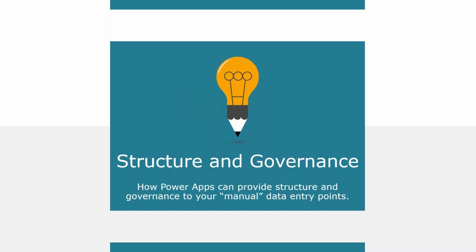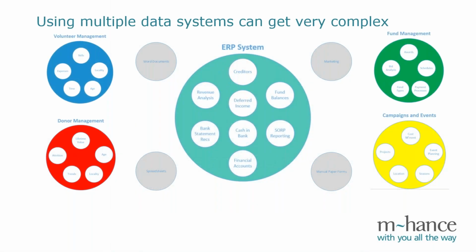Before we get into the apps themselves, I do want to stress this point that Power Apps really does enable structure and governance of your manual processes. And those who have been on webinars with myself in the past around reporting will recognize this next slide. This is based on an NFP, but you've got your ERP system with lots of detail in it. You've got your CRM systems, your other systems around it, but then you've also got your manual processes. Every organization has got them: Excel spreadsheets, Word documents, manual forms.